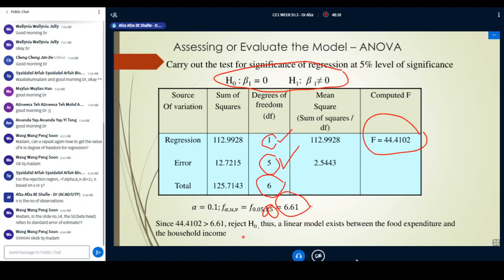The t-test actually tells me whether Y is really dependent on X. So this is what I do. At the end of the day, I know that all these 4 tests lead to telling me that the model is a good model. So now I can use that if I want to make whatever prediction I would like to do.